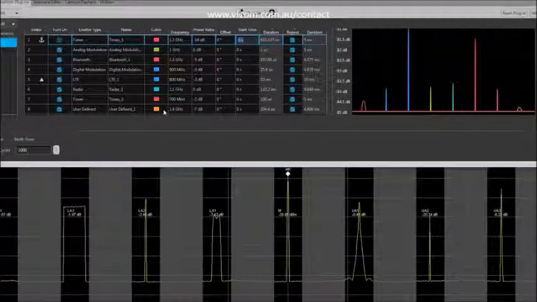Or you can use it in our Source Express software, which is software that runs on the PC. It's a free PC software that allows you to connect remotely to the AWGs and do all your waveform creation offline, and then when you're ready to use the instruments, you can connect to the instruments and send the waveforms, or work with it directly offline remotely, so that you can create these scenarios when you need to, and then actually use the equipment when you need to.